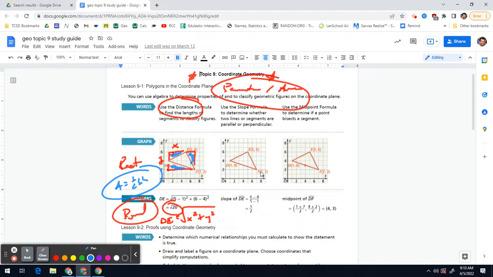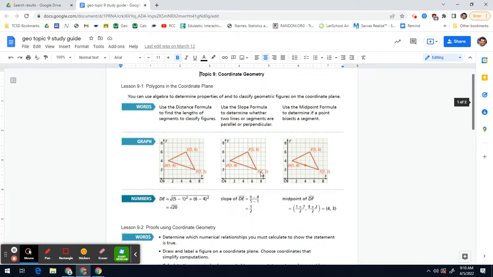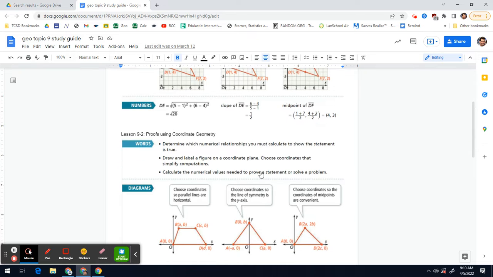Okay. Now, if they want to know if there's a right angle in your figure, you're looking for perpendicular lines. And perpendicular lines have opposite reciprocal slopes. So that's where the slope can be handy. So in my picture, this looks like a right angle. So if that's a right angle, find that slope, and see if they're opposite reciprocals. And then midpoint, they might have you do that, but I'm not sold on that. But again, huge idea. You have to be able to use the distance formula on the coordinate plane on the state test. We skipped 9.2, so no need to know that.